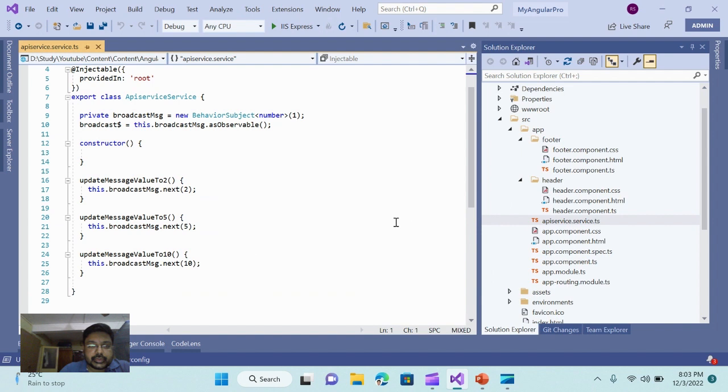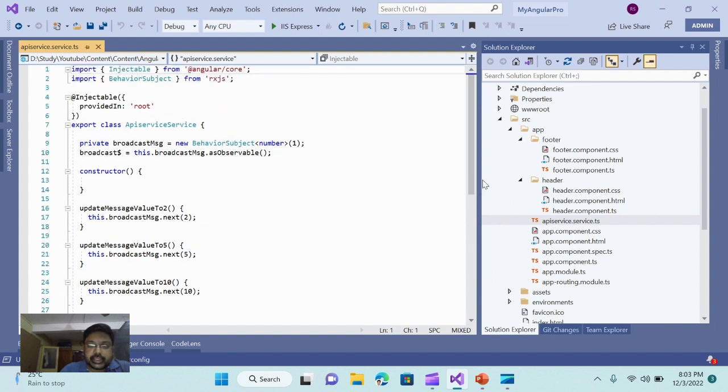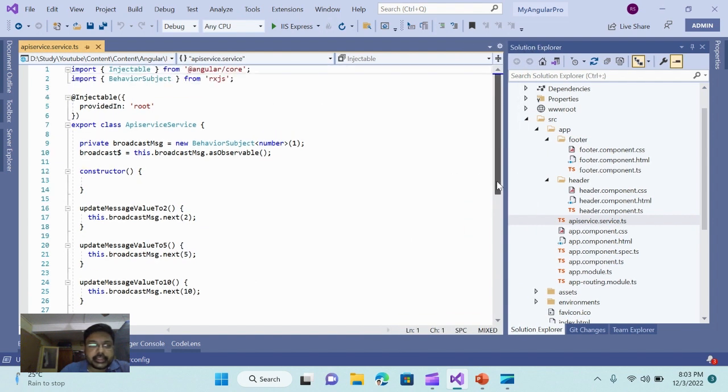If you observe this code here, this is a simple Angular service. I have created a variable called broadcast message, which is a private variable, and assigned an instance of behavior subject with an initial value of 1.